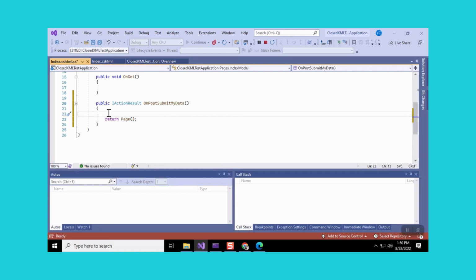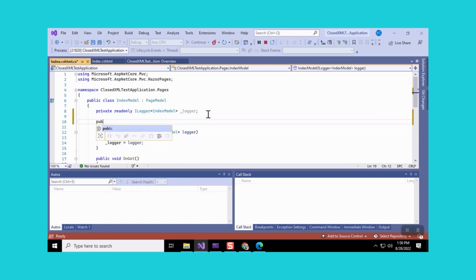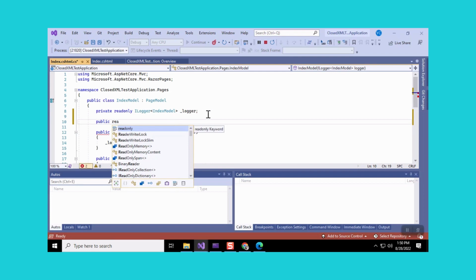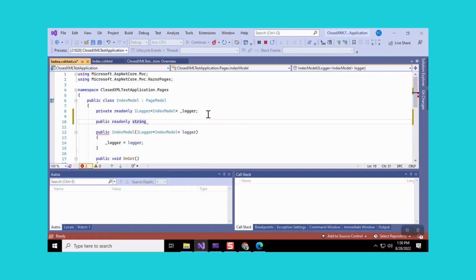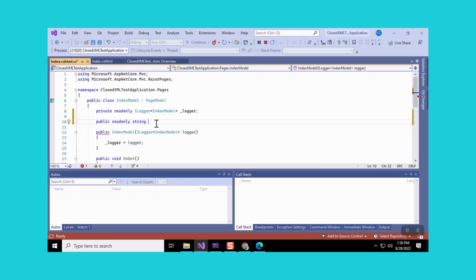Here we need to provide our members, like public members. We need to initialize the data which we are trying to get from the UI. So I need my first name and I need my age. So I'll copy it from the name attribute, my first name, and will bind this with the bind property. We have a bind property attribute here, so I use this first name and then get set. Use a getter and setter.